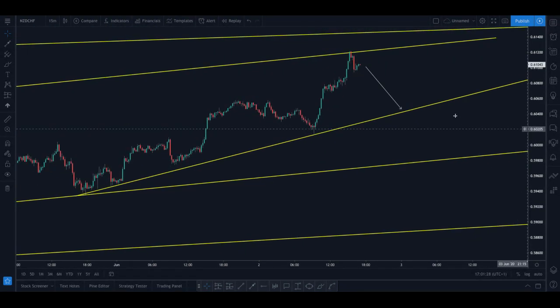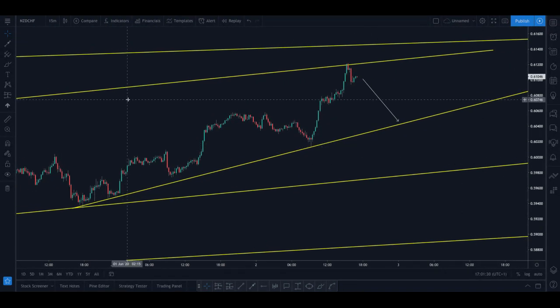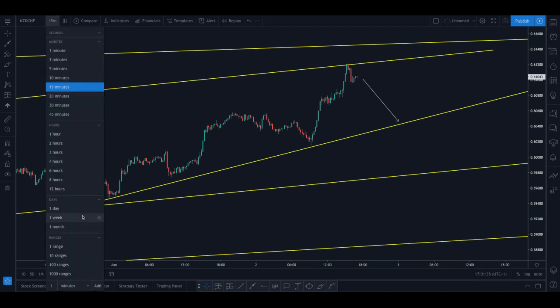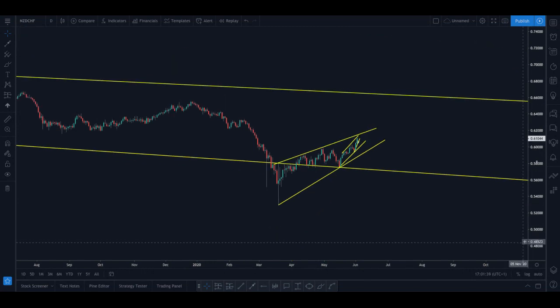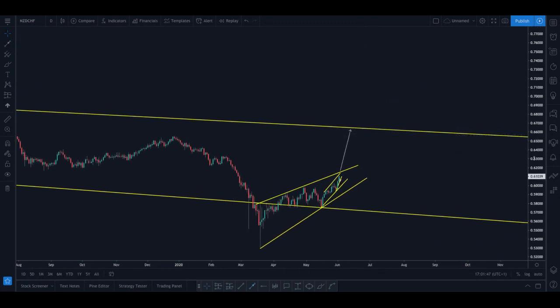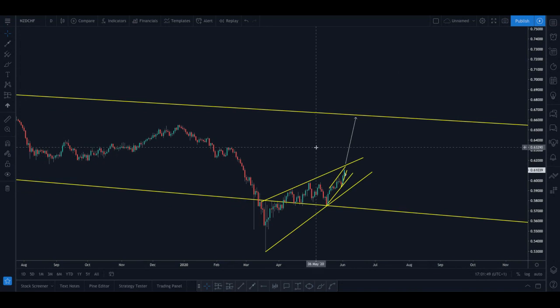So yeah, that's our take on NZDCHF. Shorter term, we could have some bullish opportunities, but longer term, we still value the longer term idea of coming back to this channel top. And by channel top, I mean the weekly slash monthly channel top. So right, that's NZDCHF. And now we're going to move on to CADCHF.